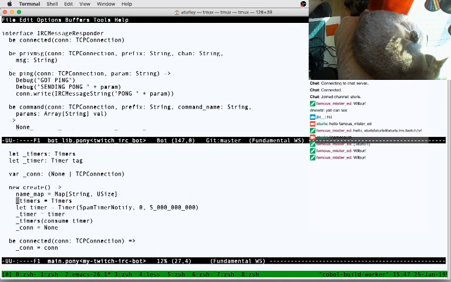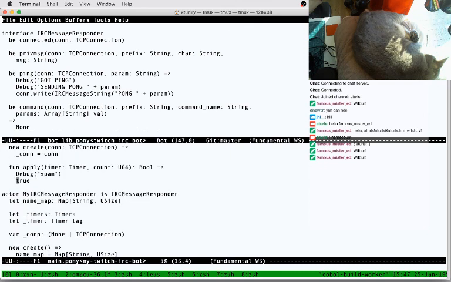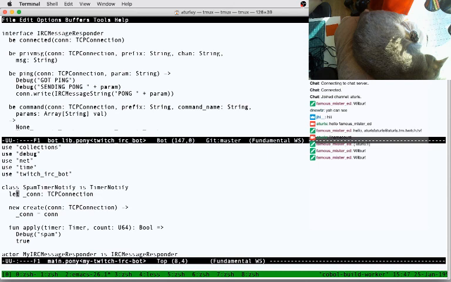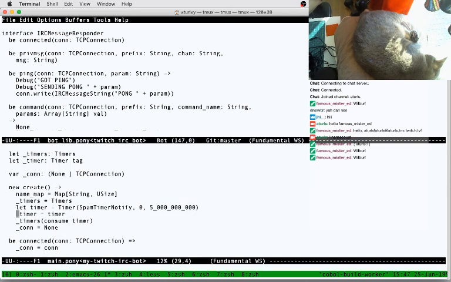And also, since we want spam timer notify to have access to the TCP connection, then we actually need to defer setting the timer up until we've gotten the connection. So we need to move some of this logic out.